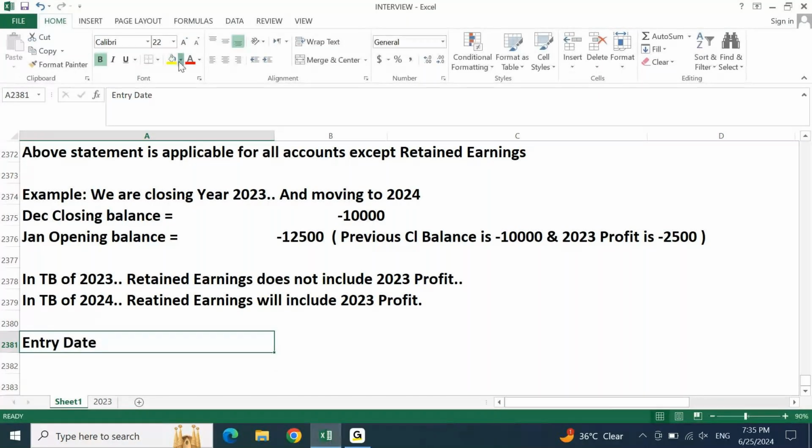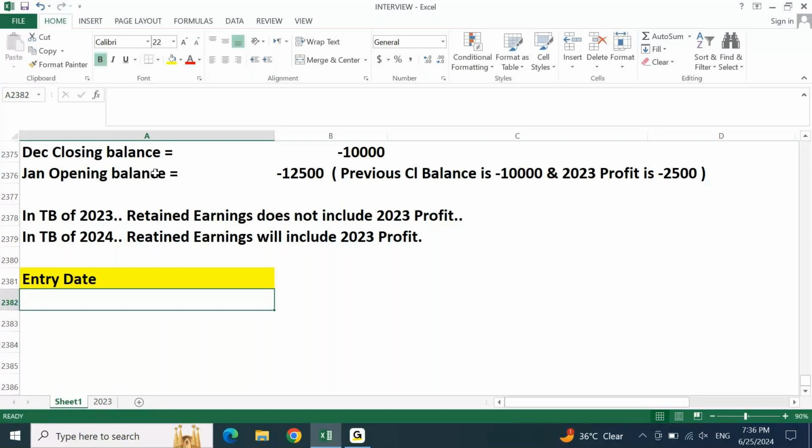Whenever you post any accounting entry, you can update only two dates. One is your document date, another one is posting date. Other than these two dates, the system is going to automatically update system date, system time. In short, the server date, server time. Am I correct? Now, whenever somebody is working on the reporting side, they note down all the points, and they know on what date they closed.